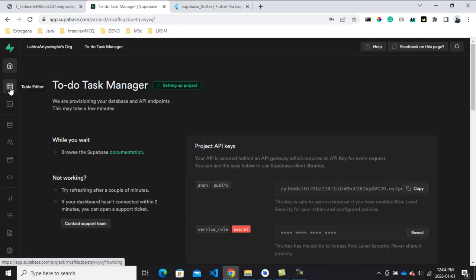So here in the site dashboard, you can see we can add tables, database, authentication, storage, edge functions. What are the edge functions? So you can see so many functionalities we can utilize in this Supabase project.